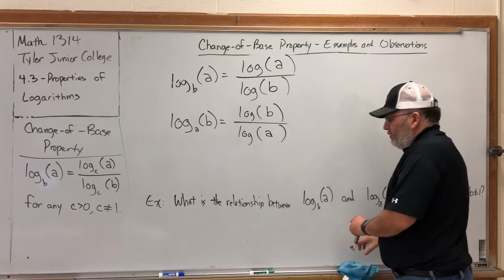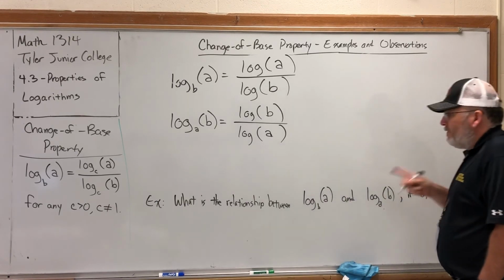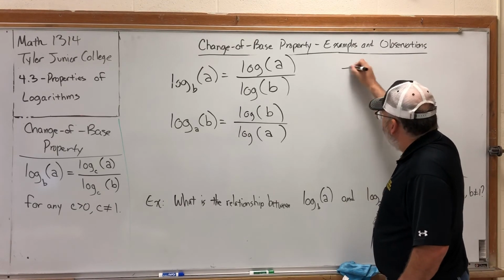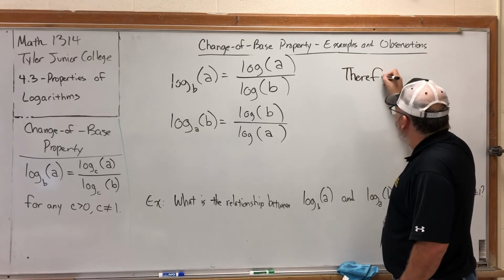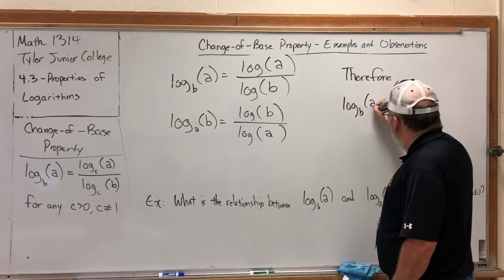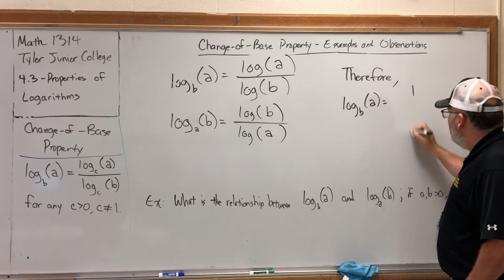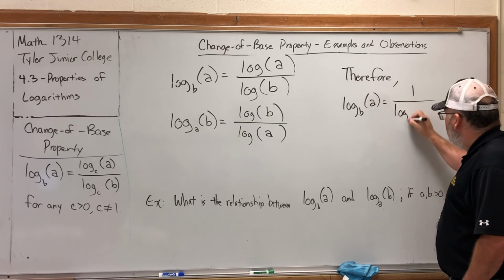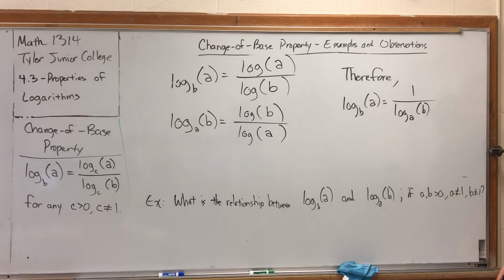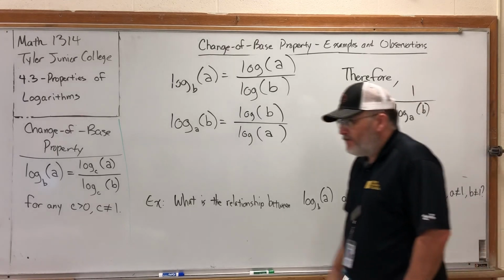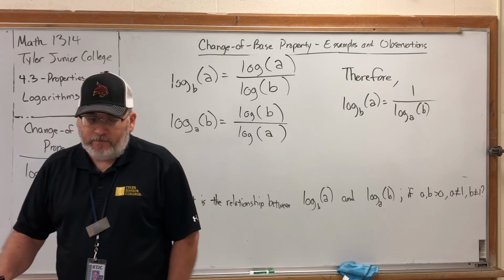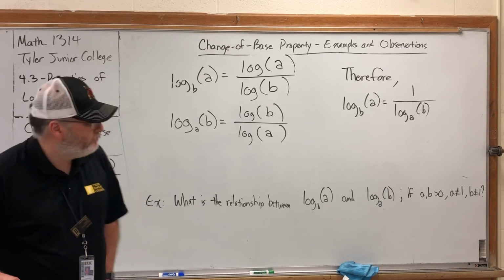So I think we're ready to make a generalization. One of these is the reciprocal of the other. It doesn't matter which one we start with. Therefore, let's start with log base b of a and say that it is the reciprocal of log base a of b. So it looks like if we switch the argument and base in a logarithm, the answer gets reciprocated.